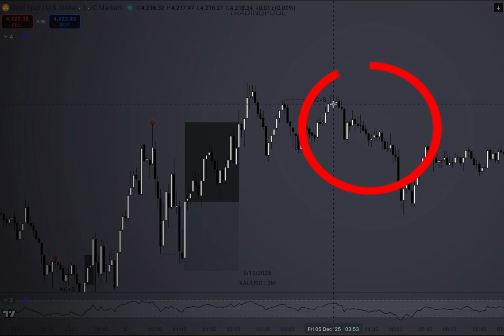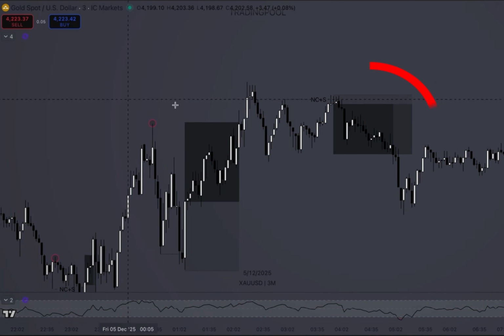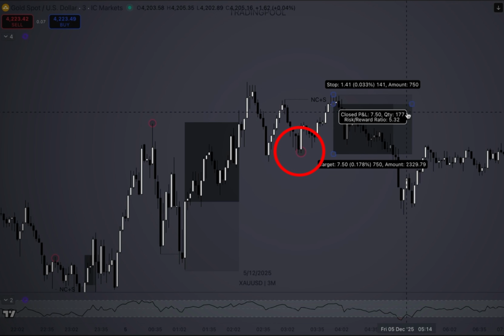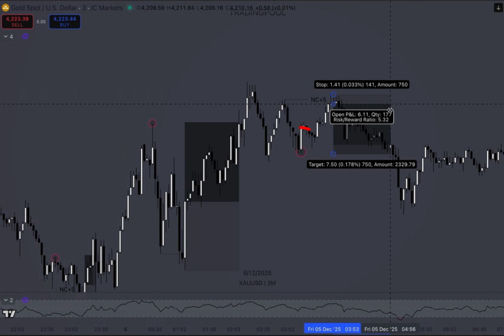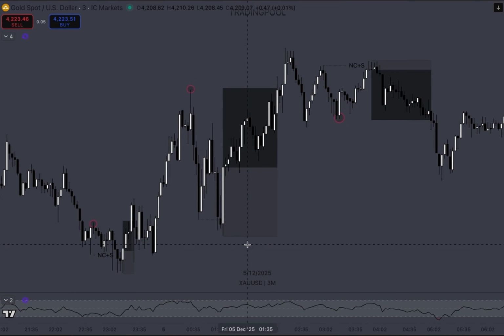And then you have another setup over here, and it's going to look a little bit different. This one's giving us a 5 risk to reward. Why is it giving us a 5 risk to reward? Because of the price delivery. Price is delivering a bearish rejection candle, which is still valid in our system. It's just a little bit of a smaller candle, which allows for a smaller stop loss when we obviously target that weak structural low, which is giving us a bigger risk to reward in return.